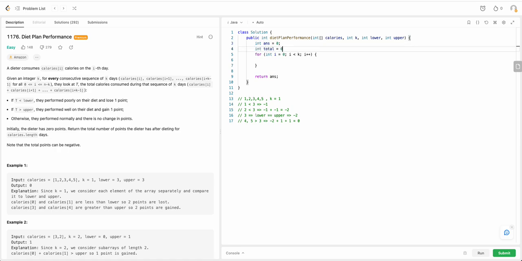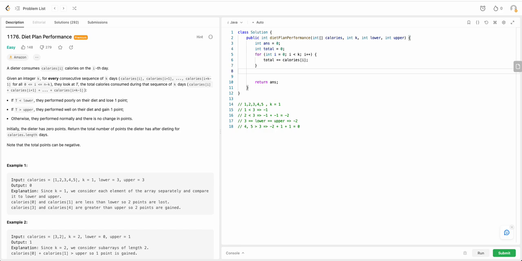So we have total equal to 0, and for every loop we update total plus equals calories at i.